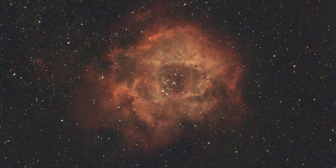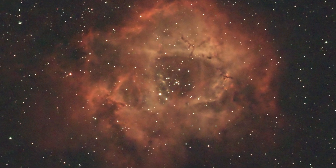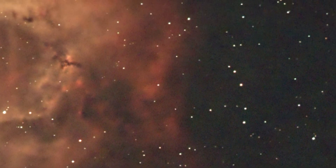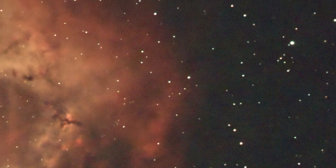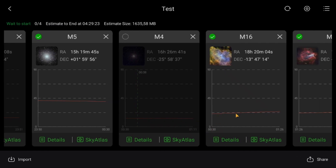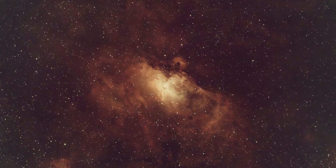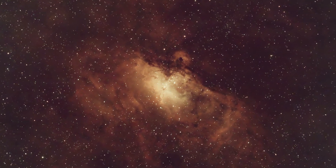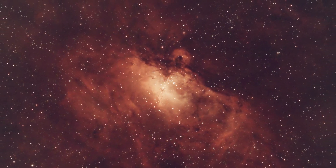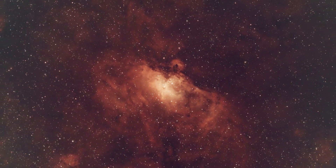Next, I photographed NGC 2244, the Rosette Nebula, with only 11 exposures of 3 minutes each. This was clearly not sufficient — the sky background exhibited significant modeling once again, demonstrating that longer exposure times and extended imaging sessions are necessary. After a few weeks of research to understand the cause of the observed phenomenon, I got back to work. First, on M16, the Eagle Nebula, which was quite low at 50 degrees north latitude, using 12 exposures of 5 minutes and then 21 exposures of 5 minutes. In these images, the magnificent H2 regions are clearly visible, demonstrating the effectiveness of the filter under highly light-polluted skies.